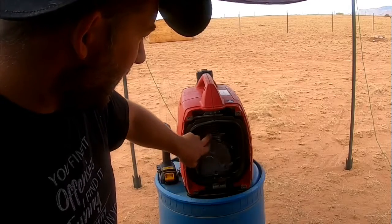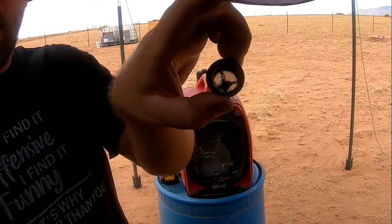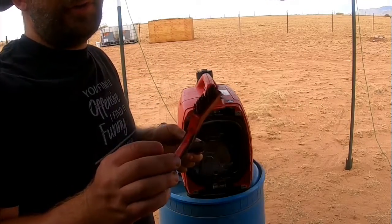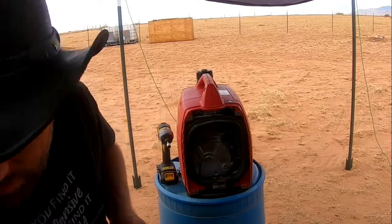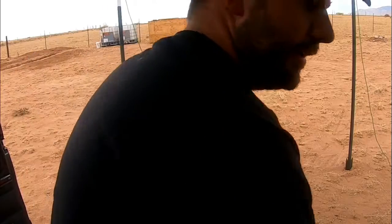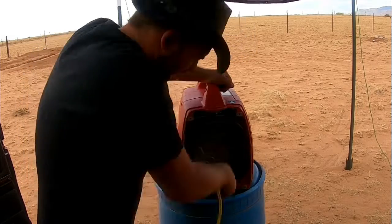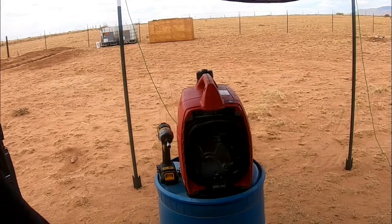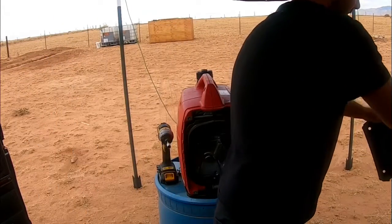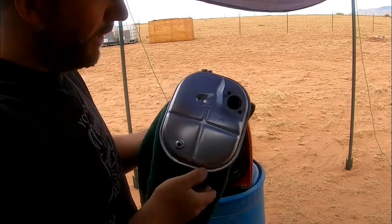All right, so we've got our exhaust manifold flange cleaned up. We also got our spark arrestor cleaned up as well. And if you're wondering what kind of solvent I'm using to clean that, it's just diesel fuel in a spray bottle, and I'm using this bristle brush. It's not even metal bristle, it's just a regular old nylon brush and a little bit of diesel fuel on all these components. And now I'm just going to blow it out with a little bit of air. We'll put her back together. All right, then you just want to grab your exhaust, take that spark arrestor, and just place it right back in there.